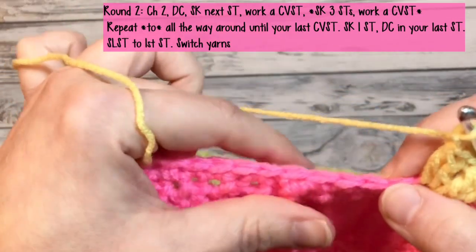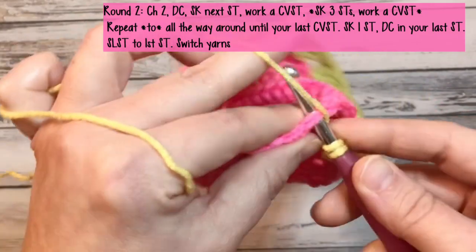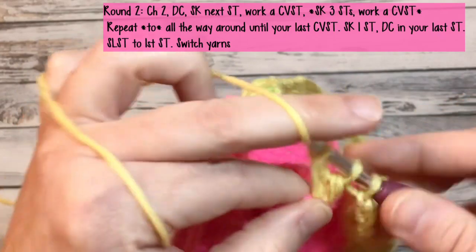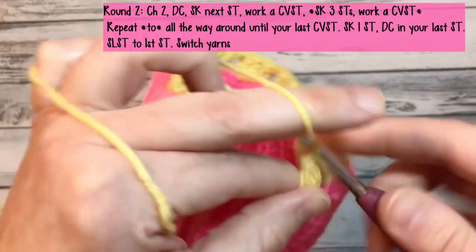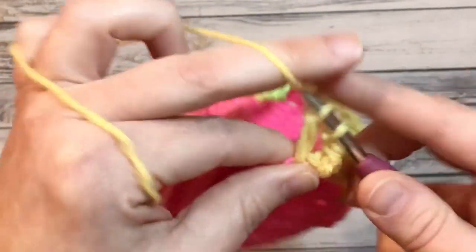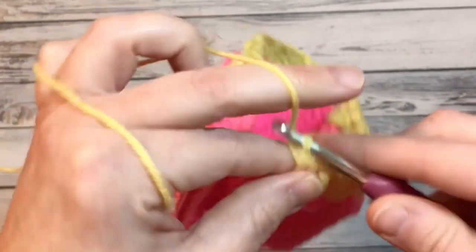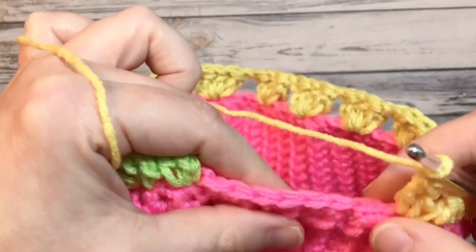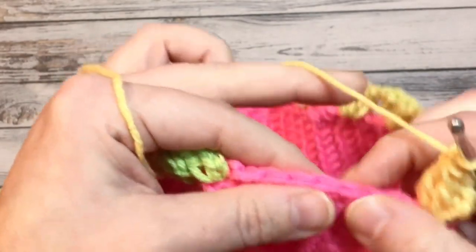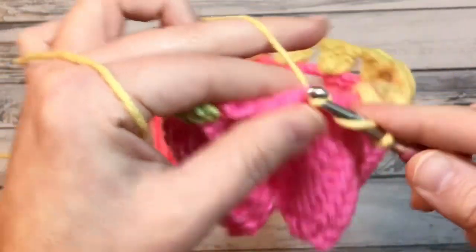Okay, I'm coming up to the end of this round. I'm going to work another cluster V-stitch right here, and I should have one more after this. So here's another cluster V-stitch, chain 1, and I'm going to do the same thing into that same stitch. Here we go. Now I'm going to chain 1, skip 3 stitches: skip 1, skip 2, skip 3.